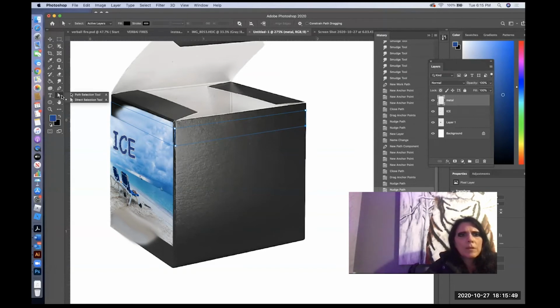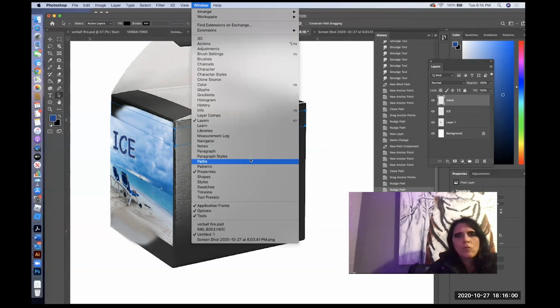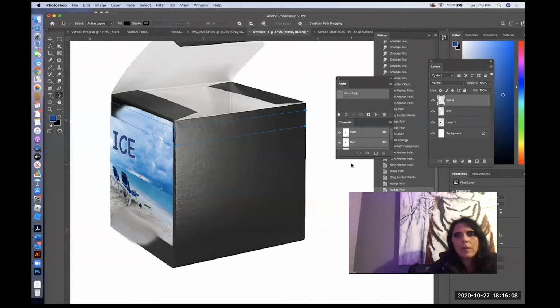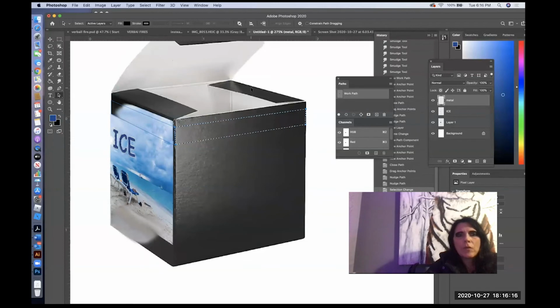All right, so now the next thing I'm going to work on here is turning these into a selection, so I have nice clean lines, okay? So I'm going to go to Window, Finder, where is it? I lost it. Paths, there we go. Right here is a selection tool. I turn this one into a selection, and then I can always select the other one also and turn that one into a selection too.